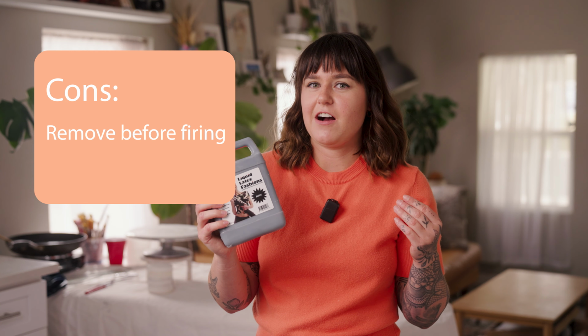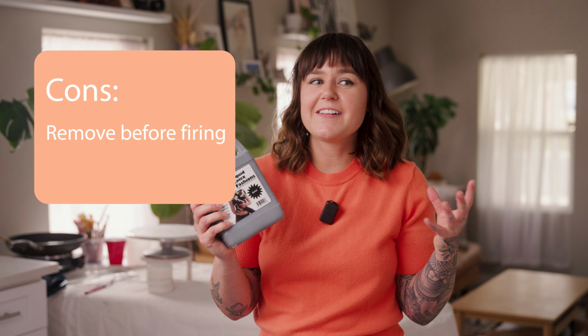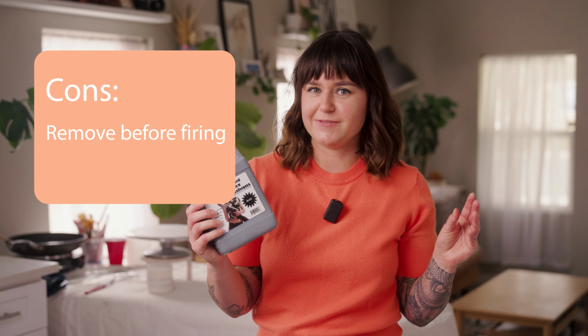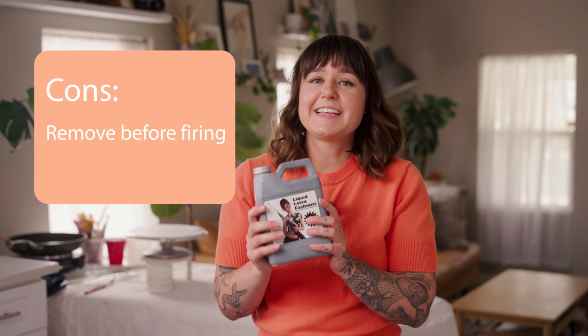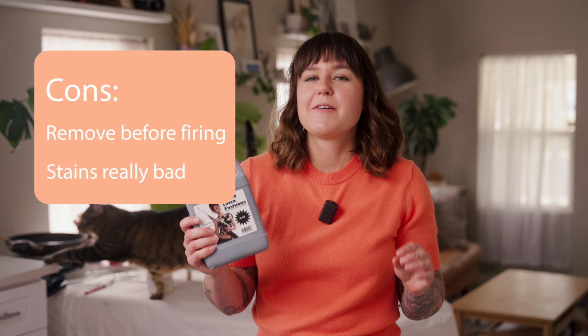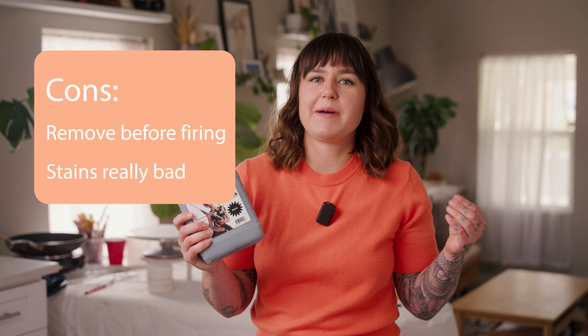And then the cons. You do have to take it off before firing in the kiln because it does create a bad smell, and it's just not great to have those extra chemicals burning in the kiln. So that takes a little bit more time. Another con is it's going to get on your clothes and it's going to stain them. It might stain your brushes too, so you just have to work quickly and remember to always rinse your brush.